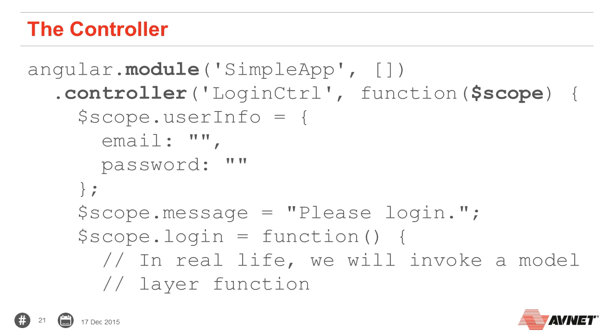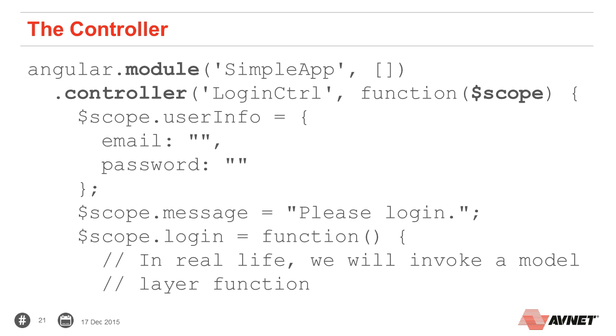So notice that the scope object is being used to define a user info property, which itself is of type object. Notice that we have curly braces here, which denotes the beginning and end of our object. And the object has two properties, email and password, both of which we initialize to empty strings. In JavaScript, for those of you who are not as familiar, objects are basically maps, which consist of key-value pairs. And when it comes to defining a new object, you can actually do so using this syntax. This also looks very much like the JSON syntax that some of you might be familiar with.